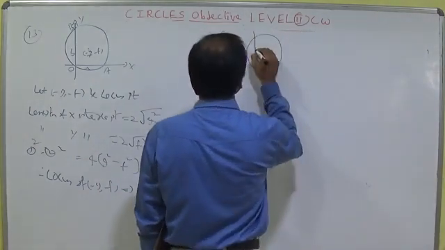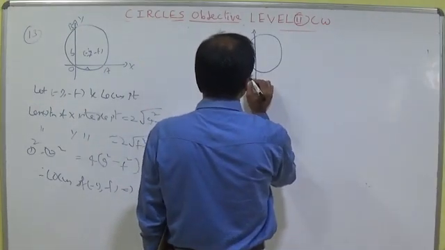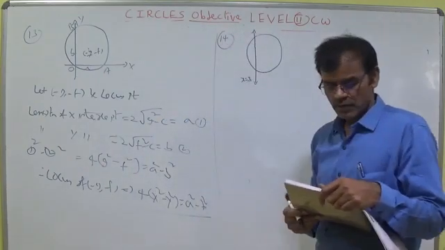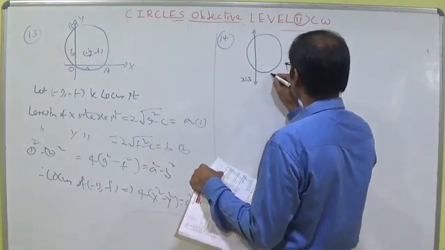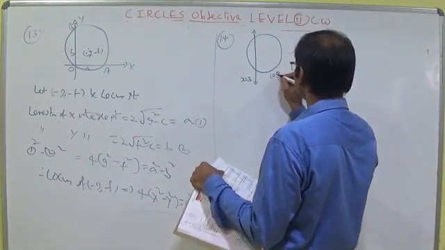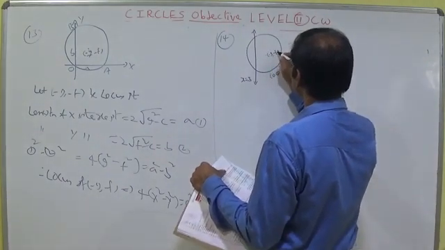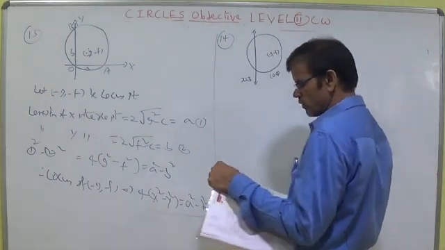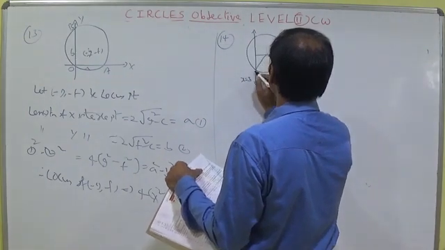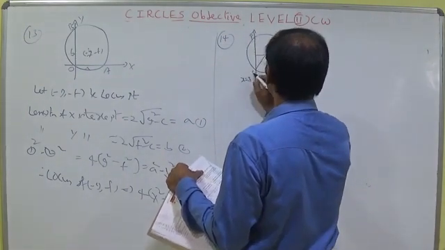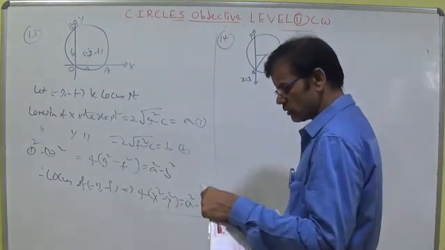Draw it like this. This is the line x equal to 3. The locus of the center of the circle which passes through the origin. Put here 0, 0. Locus of the center of the circle, here you can write minus g, minus f. It cuts off a length of 4 units, this length is 4 units. So indirectly he has given the length of the chord as 4, that's all.